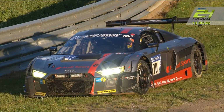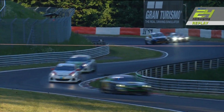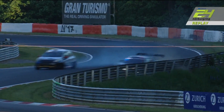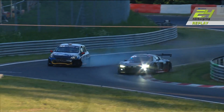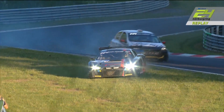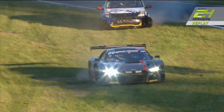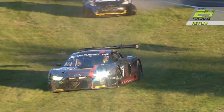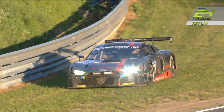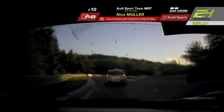It looks as though he's straight, but the left front wheel is turning in, and he has gone around the outside of a something or other. It's a Clio. And hit the barriers on the left front very hard. Left front suspension broken on the Audi and on the Clio, which is in 144th place, and is car number 125. So that team will be waiting a while for their car to come back as well. It's the SFG Schönau team from Bavaria.